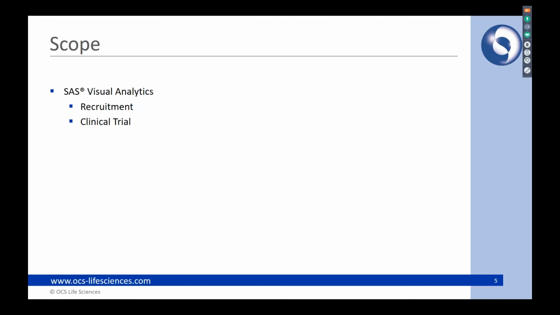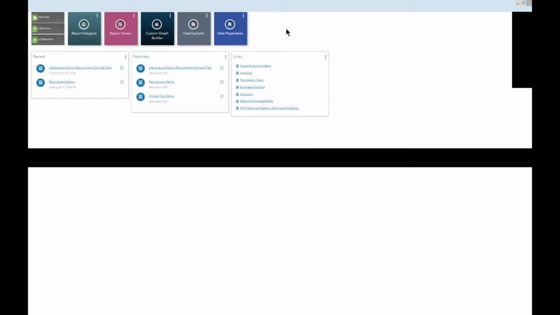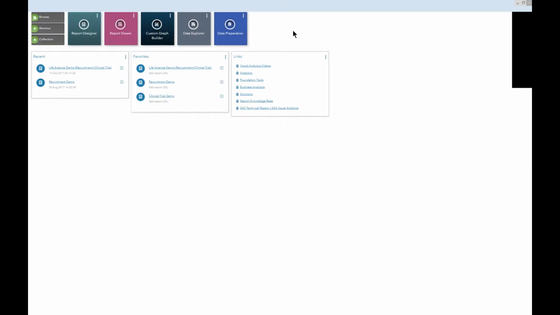So now I will switch to SAS VA, which is a web-based program, basically, and this is the home page that you access when you access VA. At the top, you see several tiles: the report designer, the report viewer, the custom graph builder, data explorer, and data preparation. So the demo of today I've created in the report designer, and I will show it in the report viewer.